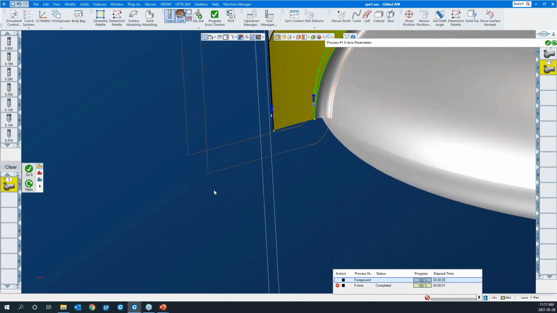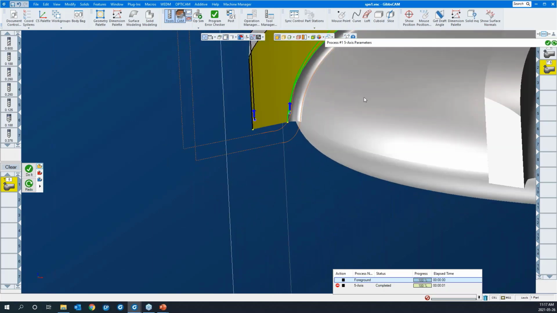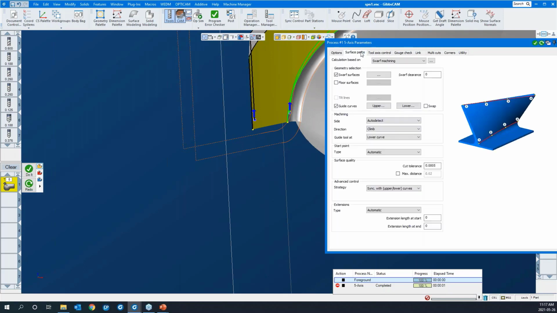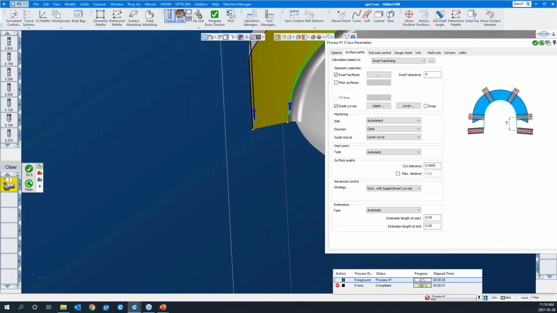You may consider extending the toolpath a little bit here. I'll go back to surface paths, extensions, the start and end. I'll just extend it by, we'll say 50 thou at the beginning, and that same 50 thou at the end. I'll just say redo.